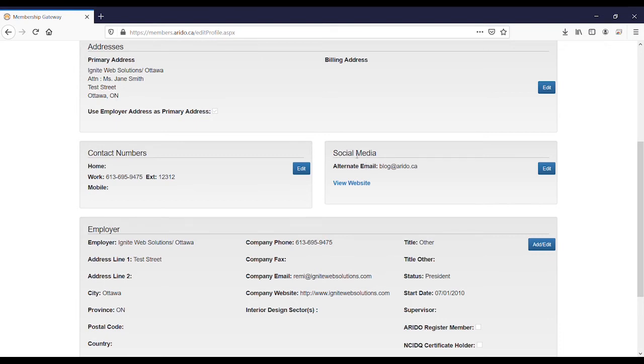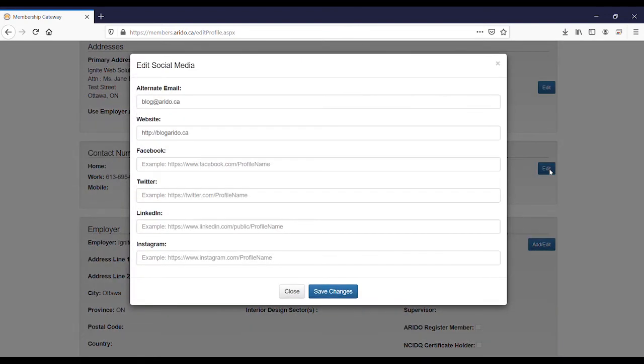And then your social media handles. So another thing I would advise is if you are working for a firm, you can put their social media handles in, including website, or your alternate email address if that's important to you, unless you have personal, professional social media pages that you would include here.